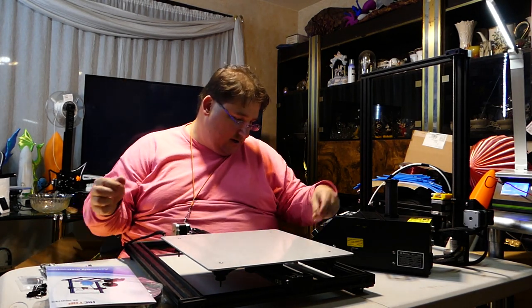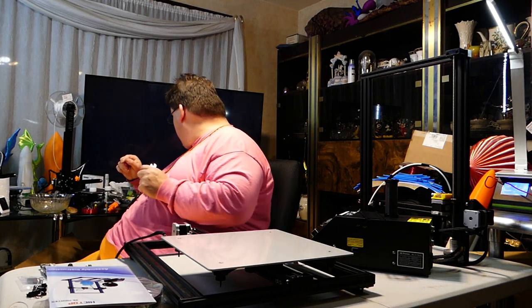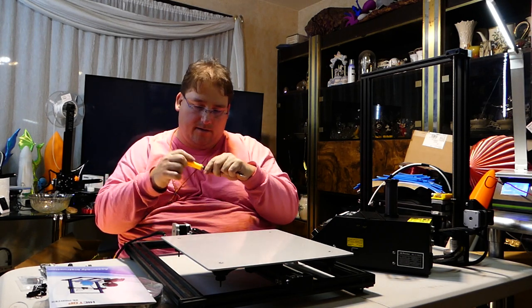Of course, your little screwdriver. No idea what it's for. Never had a use for it. It would be nice if they would include the one that the Anet E10 comes with. It's actually a very cool one because it's a Phillips and a straight head slotted. I like that. It's nice.